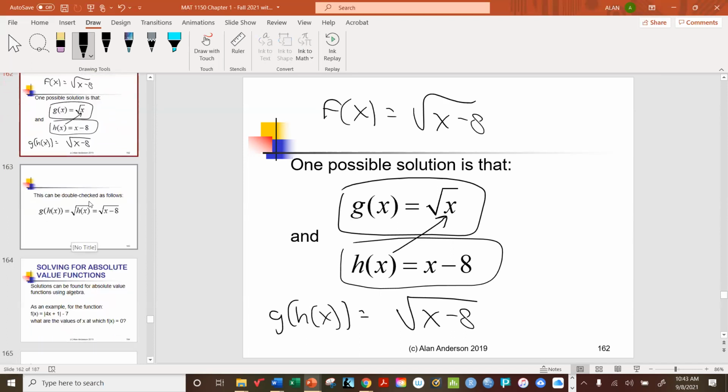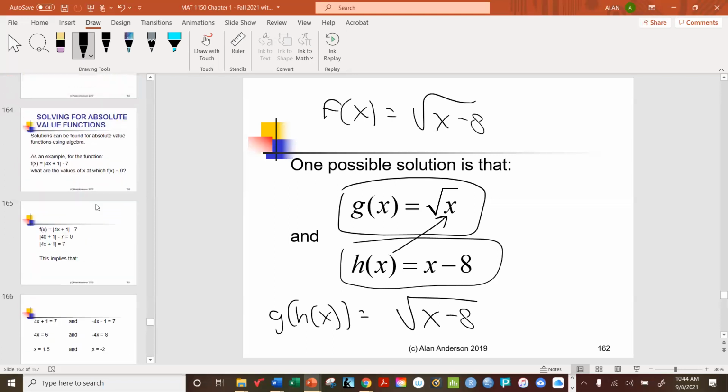Now, do we ever really need to do this? It's possible. It depends. But the purpose of this is just to show you that it can be done. You can take a composite function and break it up into its individual functions under some conditions. Sometimes it's not really feasible, but you just need to be aware that it can be done under most conditions. We're not going to ask you to do this. This is too much, but just be aware that this is a possibility.